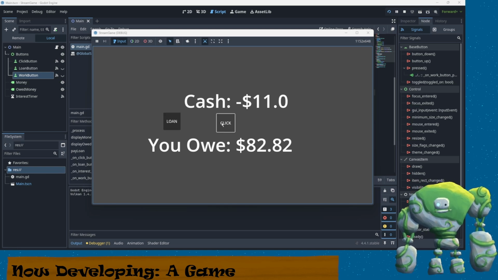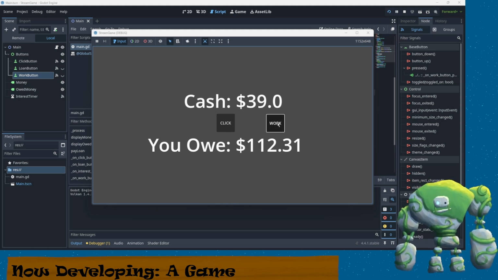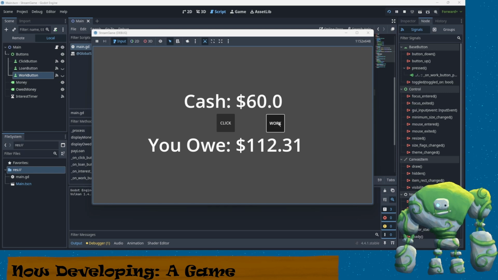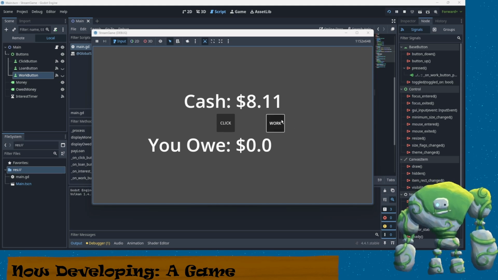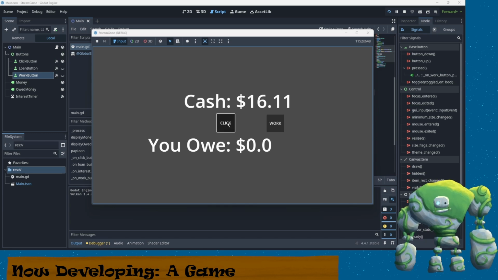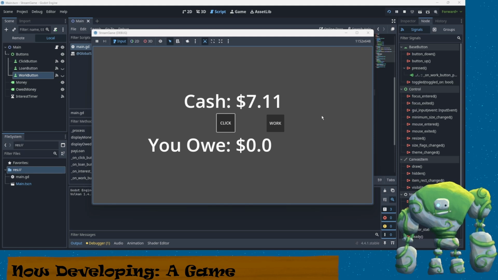And then we'll, all right, work. We gotta get to that amount and we'll make sure that it doesn't do the rounding thing again. And boom, we paid it. Nice. Now we got $3. Now we're actually just earning money. Look at that. And then we spend the money. Look at that.